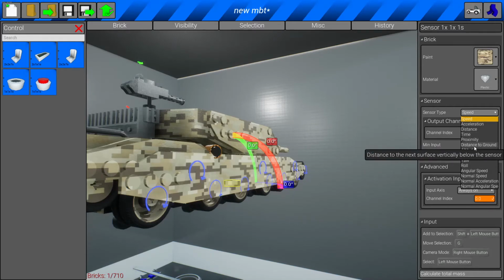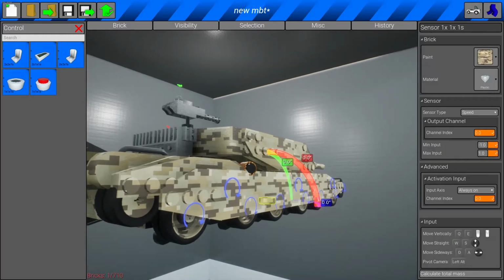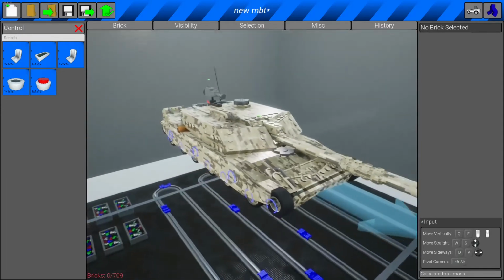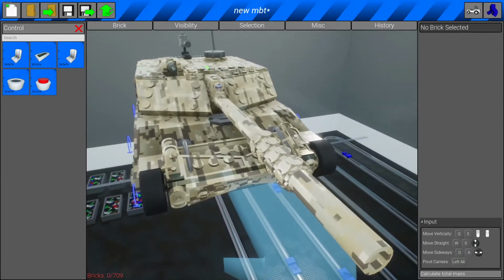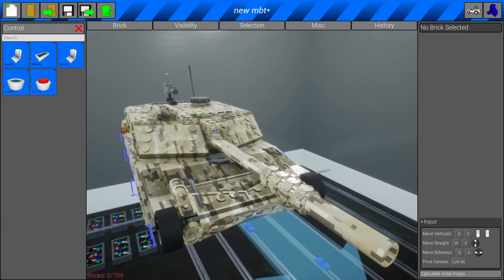So distance to ground is the distance to the next vertical surface below you. Altitude, pitch, they're very, very effective if you know how to use them. And I can't explain them, to be honest, because I just sort of wing it until it works, and then I'm confused and I don't know what I actually did to make it work.